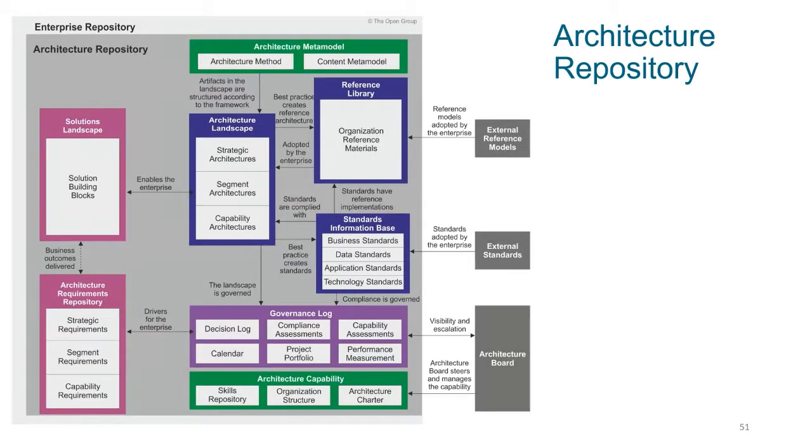And of course, you're going to need a repository or some sort of tool to put all of the above in it. The pinkish boxes on the left used to be outside the scope of the architecture repository. They brought them in. And now it's considering not only what you see in the ADM specifically, but also what you're going to see as a result in terms of solutions and or requirements. On the right-hand side, you've got the external industry models and or standards that you can steal and borrow, if and when you need to apply a certain architecture to a certain industry.